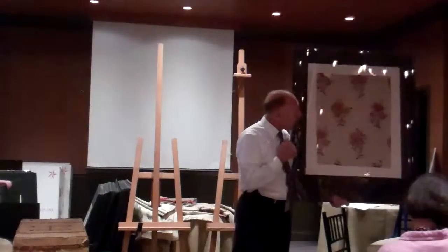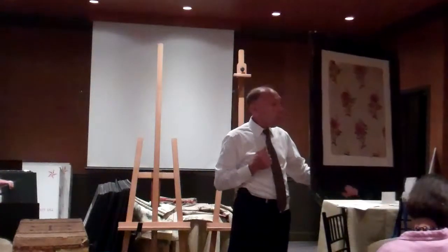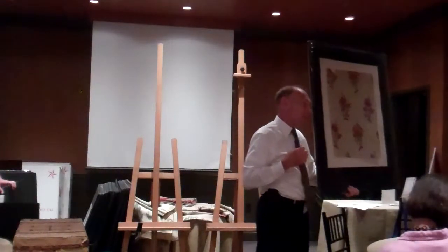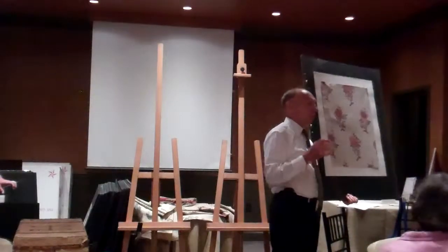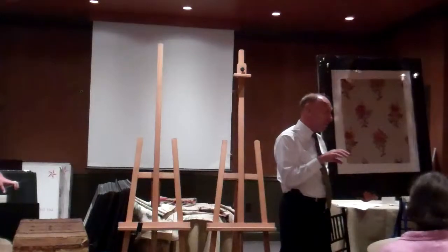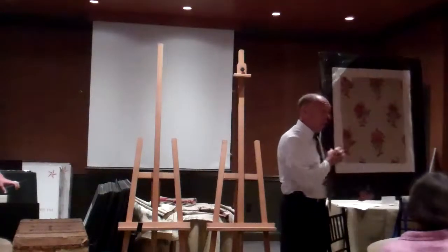So again, this was block printed paper, and it was not only decorative, it was also a useful decorative item on your walls. So you said not all designs would have been advertised to serve that purpose? No. Why not? Well, because depending on how wealthy this guy was that sold papers, if he had enough room in the newspaper, he would have advertised more than just one specific kind of paper.